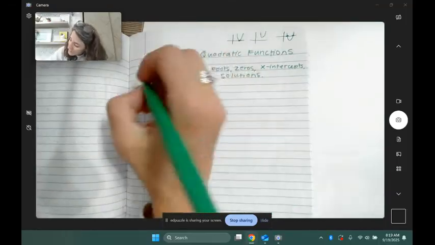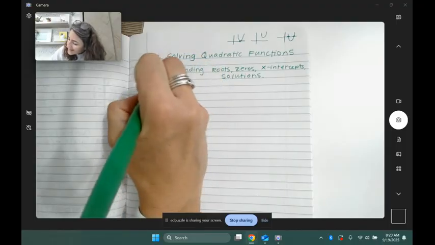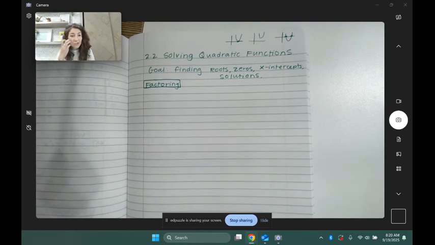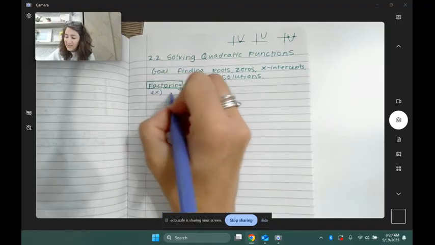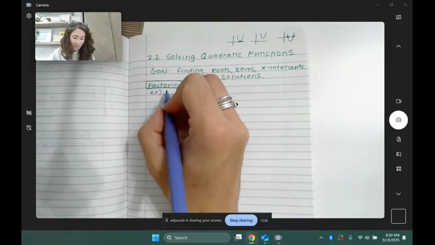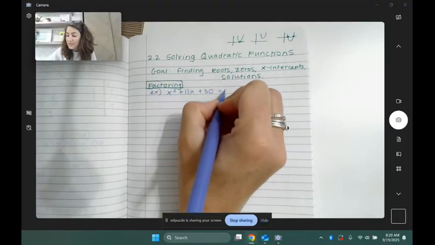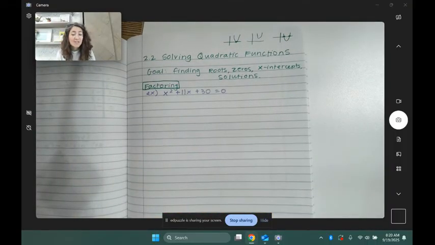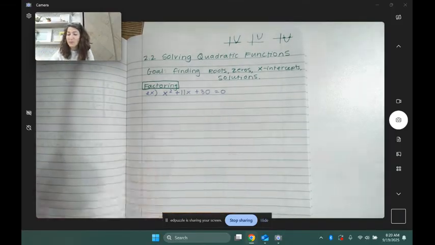Okay, so my first method here is factoring, solve by factoring. I would say this is definitely the quickest, but not all quadratic functions are factorable. So that makes it a little trickier. Okay, for example, let's say I give you this function in standard form. So x squared plus 11x plus 30 is equal to 0. Solve this. If it doesn't have the equal to 0, add it in. Solve this for x. What are the two values of x where it will be equal to 0?